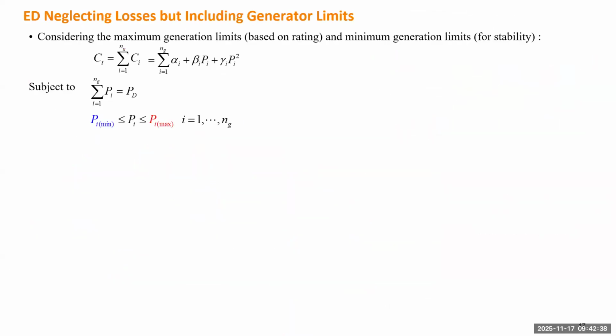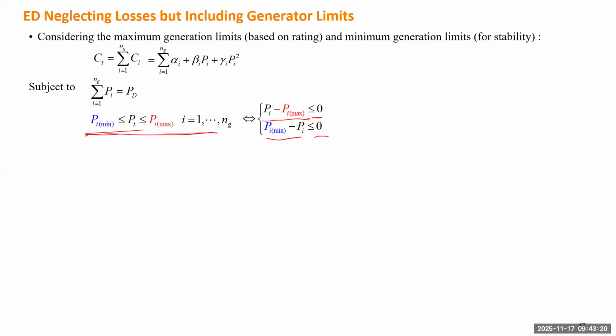All right, so now let's start talking about the formulation. So we add those inequality constraints. Basically, we assume every generator has an upper limit, which is Pi max, and a lower limit, which is Pi min. There's no room to negotiate. If you change your output and it reaches either limit, you need to stop there. You cannot go beyond that limit. So this is equivalent to Pi minus the maximum being less than or equal to 0, or the minimum minus the output being less than or equal to 0.